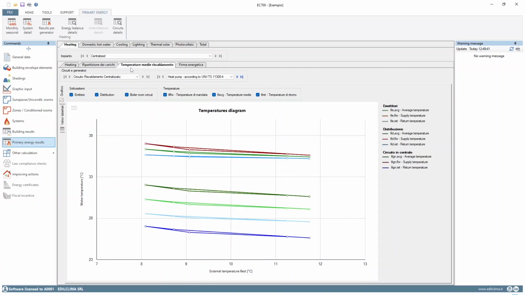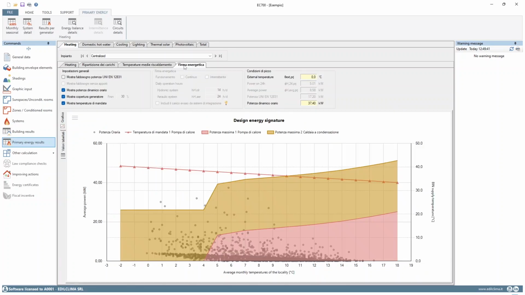Then we have another tab regarding the mean temperature for heating in this case, and we will be able to see the water temperature related to the external temperature for our system. The last tab is the energy signature one, and we will be able to see the results in terms of average power related to the monthly temperatures of our locality.